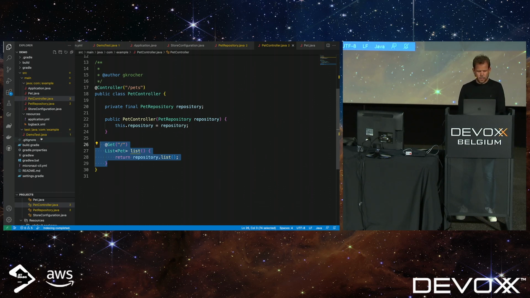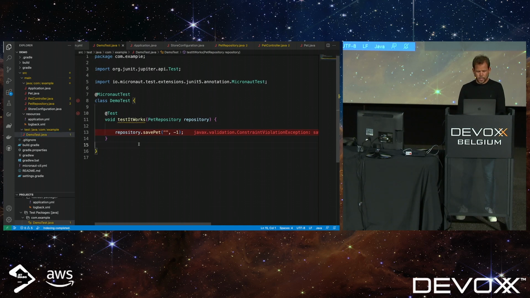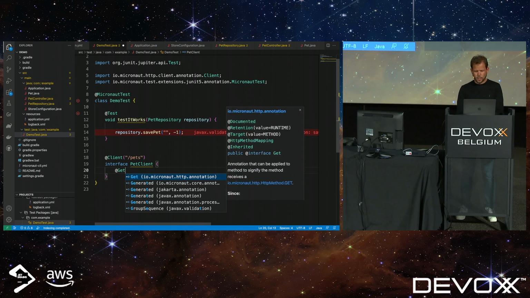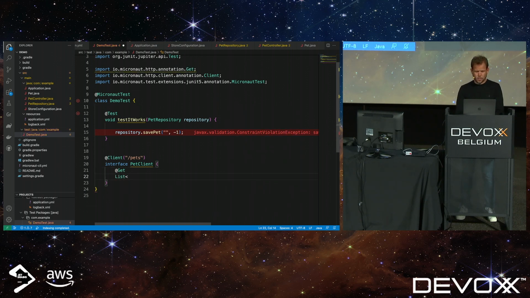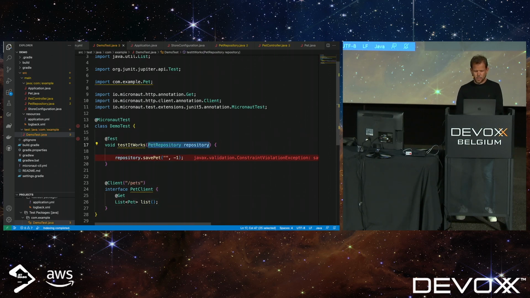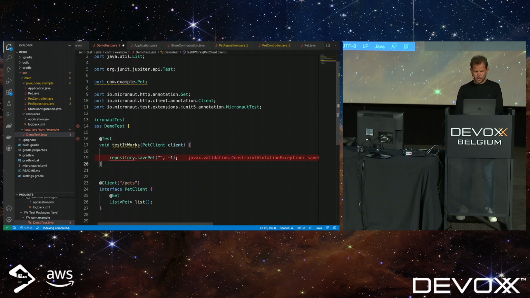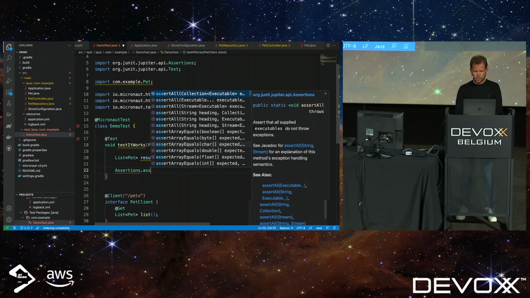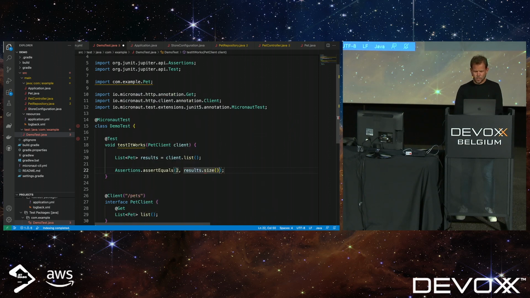And so how would I test this if I was writing an application? This is where we get to try out the Micronaut client. So with the Micronaut client, you define a pet client here. If you specify a URI, it'll assume it's the current default server. And then you can define a get method that's going to make a GET request. And this is going to get my list of pets, like so. And then you can inject this into my test. And now I have a full end-to-end integration test that is going to make a remote call to my server, serialize the data back to a set of results, which I can assert the size of, right? Like so.